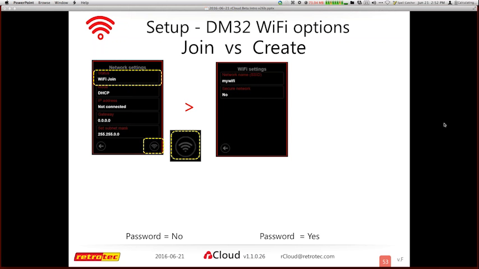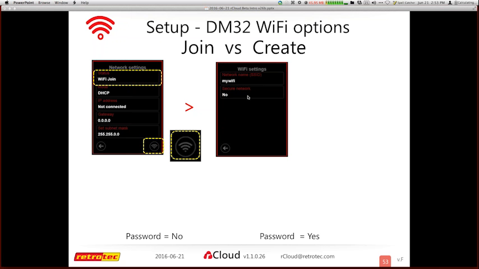So in order to join another signal, let's say I'm going to join the signal from my phone as the resource, I need to know what the Wi-Fi is going to be called, and it cannot have a password in order to make this connection in the gauge. If it has a password, I need to use the configurator to enter that password into the gauge.